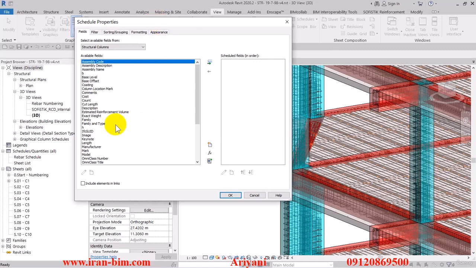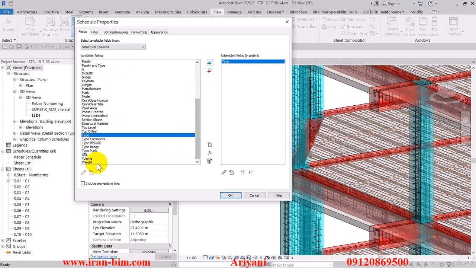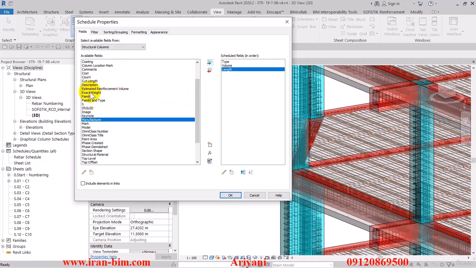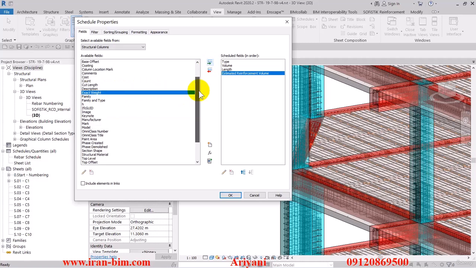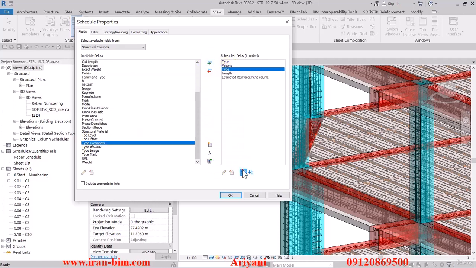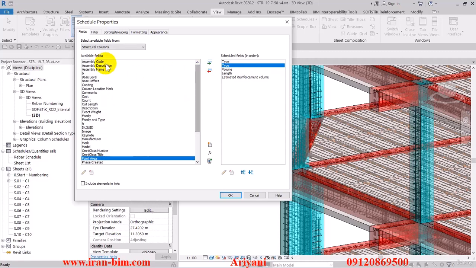Then I'll press OK, and now we'll have to select the parameters that we want to choose from a column. For example, I'll select the type parameter, then the volume, and add it over here. After that, we'll add the length as well, and then the estimated reinforcement volume. Alright, now let's see what else we have. And we have another type field here, which gets us to 2 types overall. So I'll add that as well, so we'll get to know what each one is about. So we don't have the level field, but we do have the reference level somewhere around here. I can't really find it.